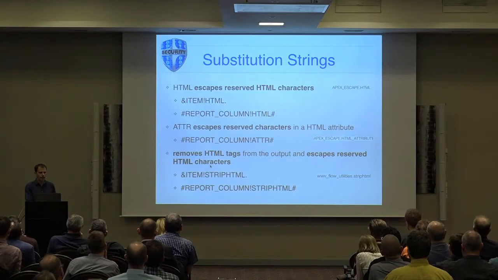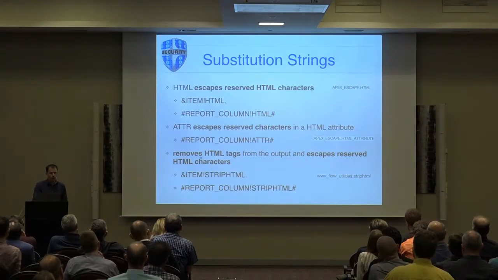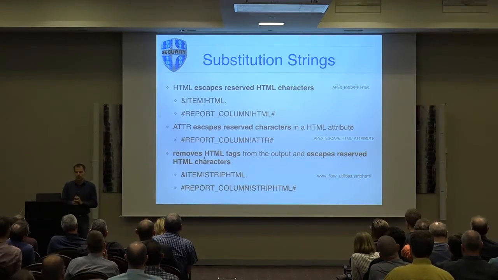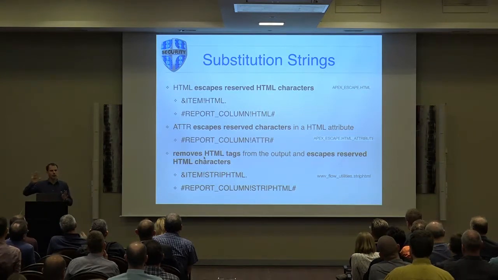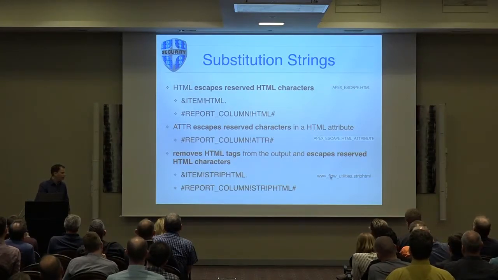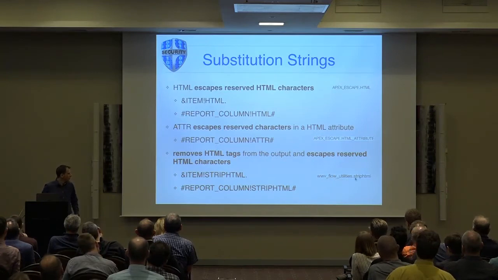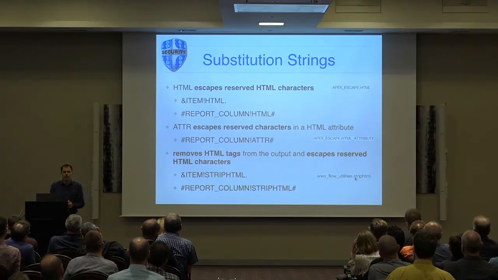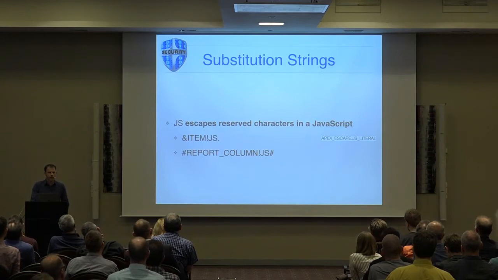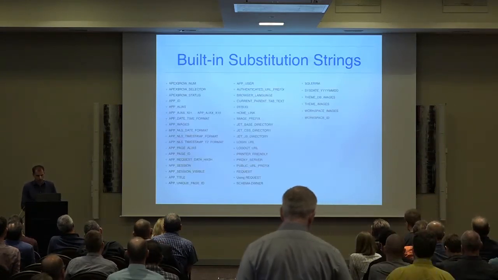But here, this is interesting as well, and this is what I sometimes use: removing HTML tags. Sometimes you want to give the user a rich text editor, but for some reason you don't want to show it in the report on some pages. So you can reference the item and say strip HTML, or you call wwv_flow_utilities.strip_html. It's undocumented. Hopefully one day Apex Util will serve this as well, but this will basically strip out all the HTML. I have an example of this in a minute. The same for JavaScript, so you can have a look here.